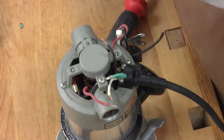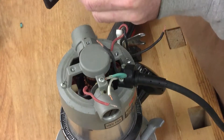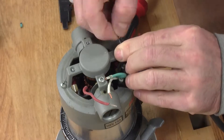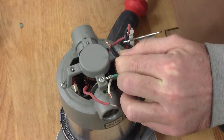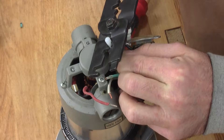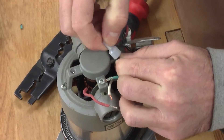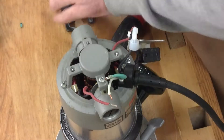Since the closed-end connectors are insulated, you'll need to use a different notch in your crimping pliers — you should see an area clearly marked as insulated on your pliers. Again, for ease of installation, insert the connector into your pliers first. Make sure the bare copper wires are twisted together, then insert the wires firmly into the connector while holding the pliers. When they're fully inserted, squeeze the plier handles firmly together to set the crimp. Give the connector a little tug to make sure it's secure, then repeat the process for the other wires.